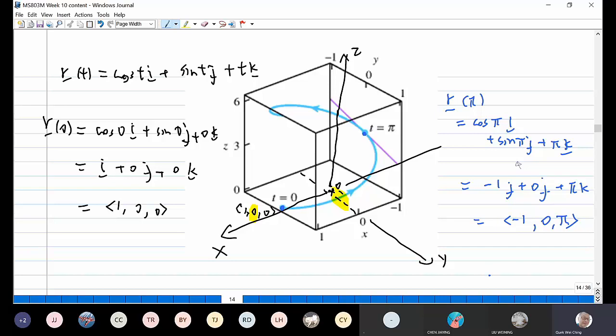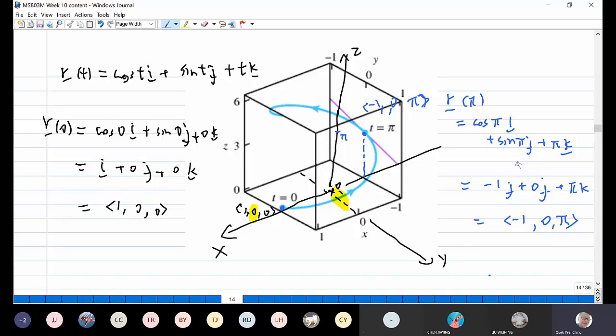You can see from the point, the x coordinate is -1. The y coordinate is still 0. And if you look at it this way, y equals 0, and the z is pi now. How far are you away? We move up the pi here. So you have moved from one pi to another pi. This is how they move, and you get the tangent.